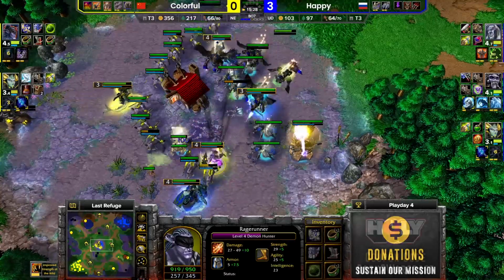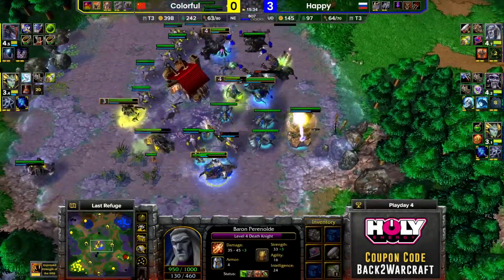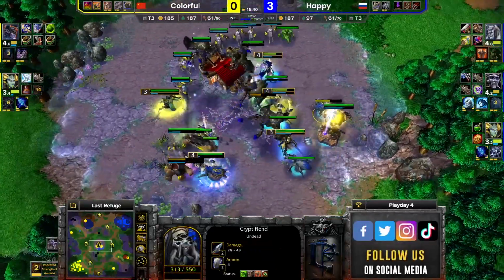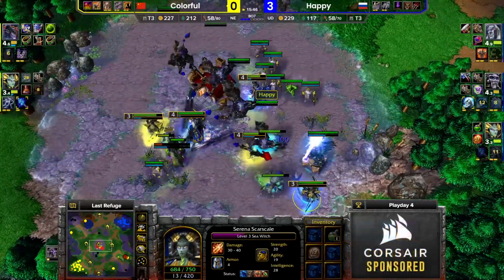Now the dryads are exposed behind. Fiends being saved quite easily here, it seems. The DK still with a bit of mana, not getting it all burned right away. But now it is. Mana is gone. Bears dropping low. Heal scrolls also getting committed. Happy using two of them already. Colorful also uses only one.